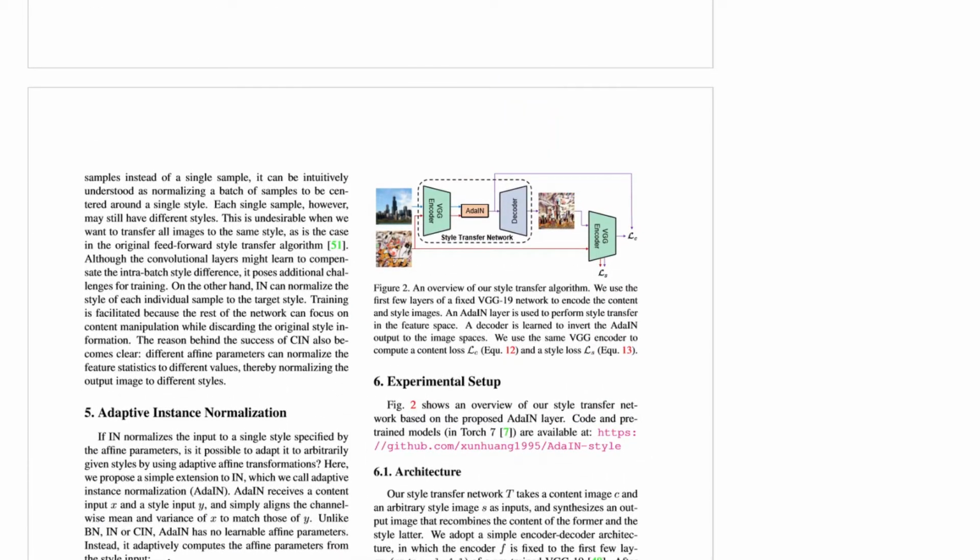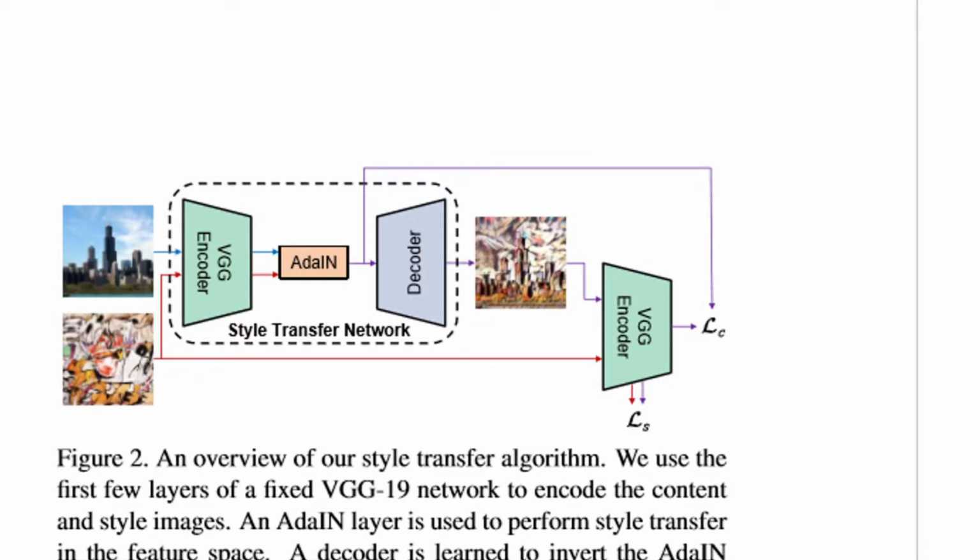So how do we train this then? Here's a nice infographic about how this is trained. As I said, here we have two images which we use as input. Let's call them C and S. This is our F. We put this through the adaptive instance normalization, as I just said. And then the only thing that we train is this decoder. This is the part of the network that we are training. It's a decoder that, given this adaptively instance normalized image, tries to decode it and give us a new image, which is then going to be our output.